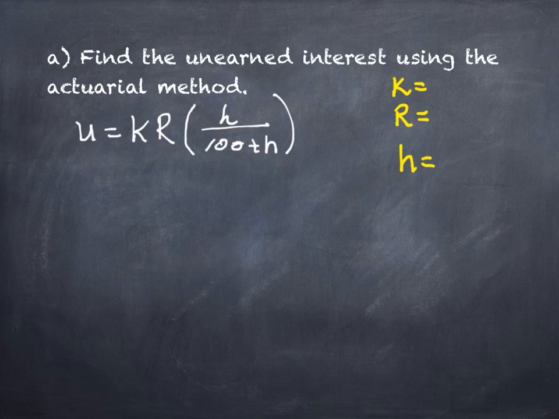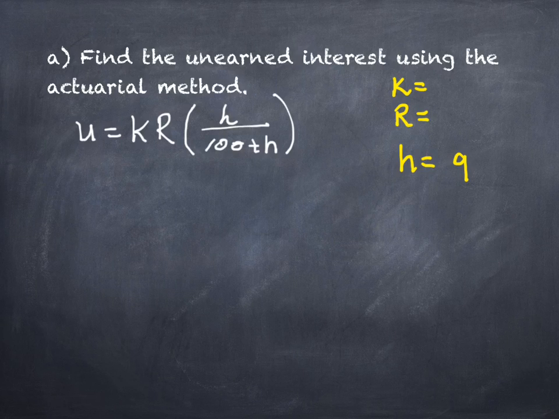What was H in this particular situation back on the first page of your packet? 11% was the APR, but it wasn't H. We found it using H. 8.93 was the value in the table. 9 was the value we calculated. So H is 9. Okay, it was a calculated value we already had.